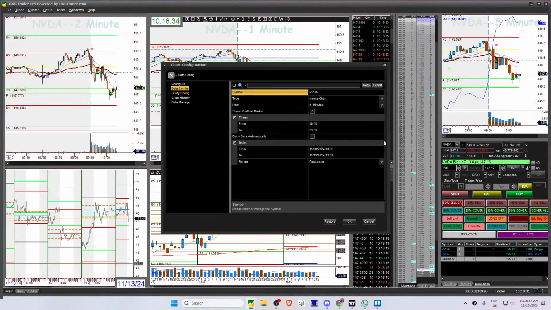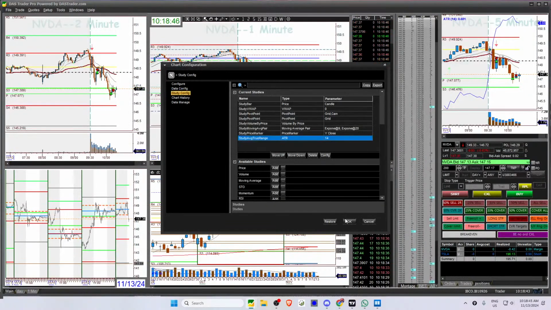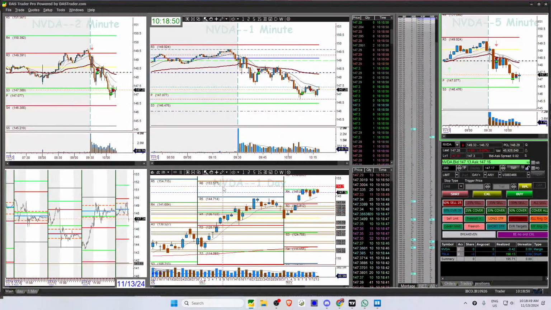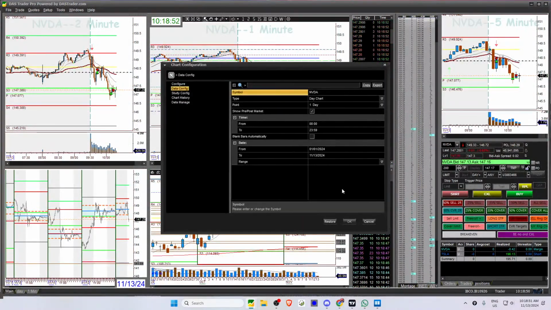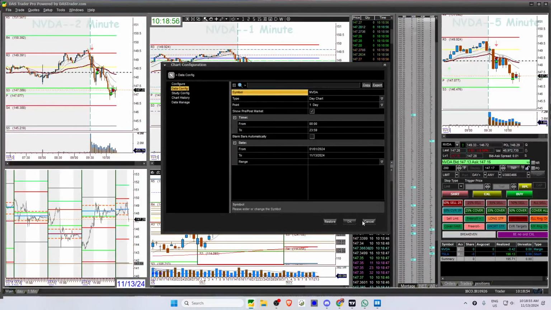So I took that partial, moved my stop to break even. It's not optimal, but I did take 5 micros. So for now, it's working out. And I've got to go soon, so I may just leave my stop and set a range order and just leave it unless it comes back and gets me before I have to go.